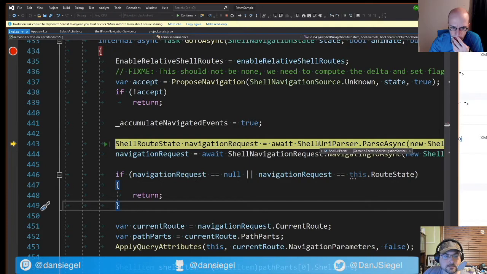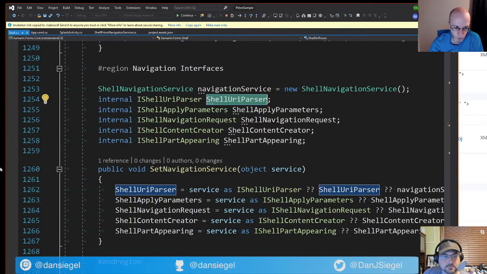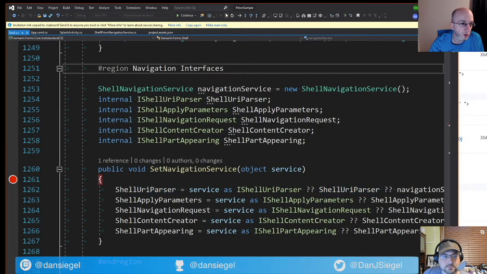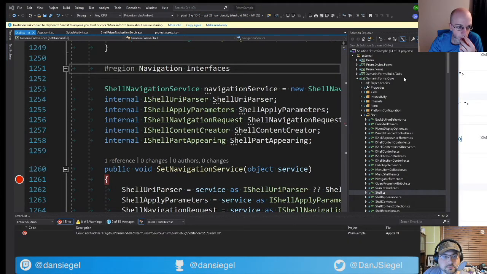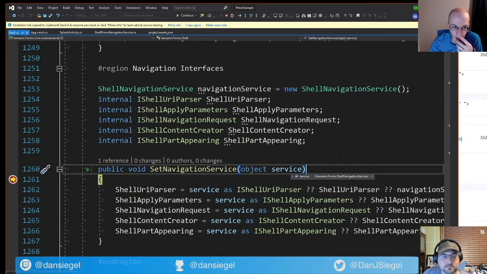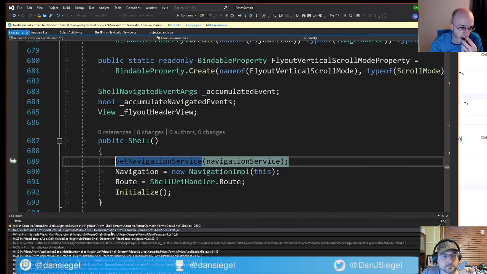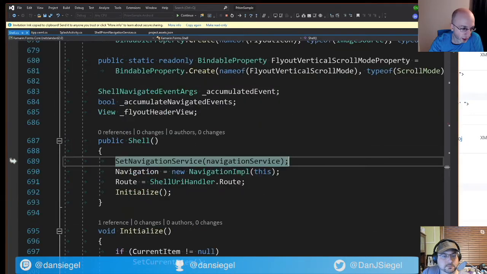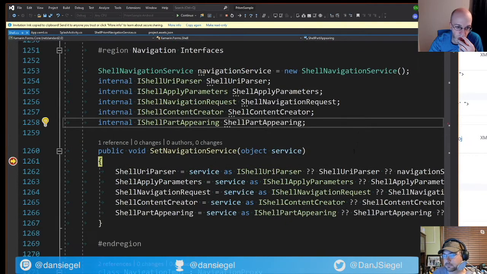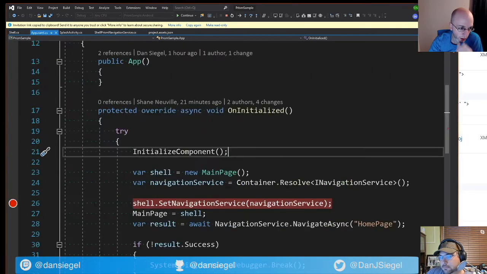Okay. So this is not wiring up to what we added. That shouldn't be of type shell navigation service. Unless, is that what I called it? No, I called it shell Prism navigation service. Mm-hmm. So the service is shell. Oh, okay, yeah, because this is what's called from the constructor. Yeah, this is what's called from the constructor. And then our code. So I don't think, did I do this wrong?